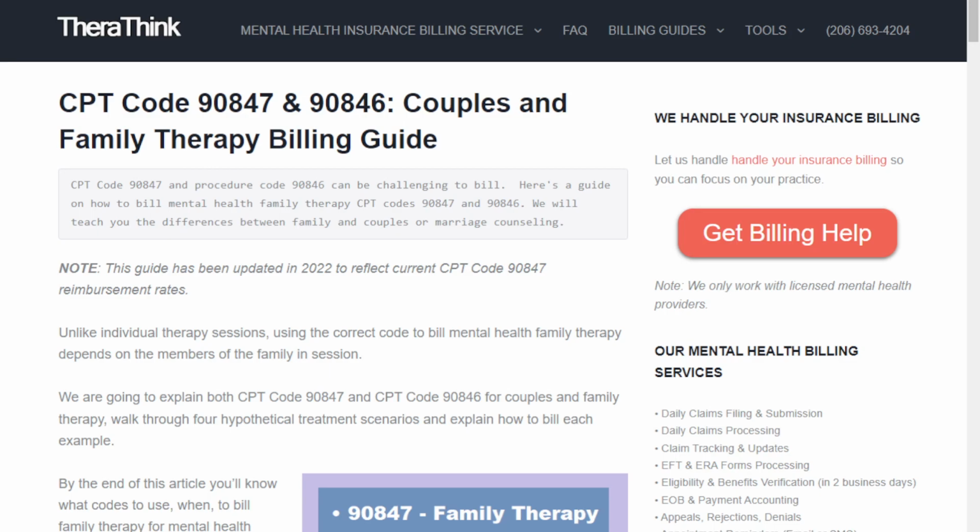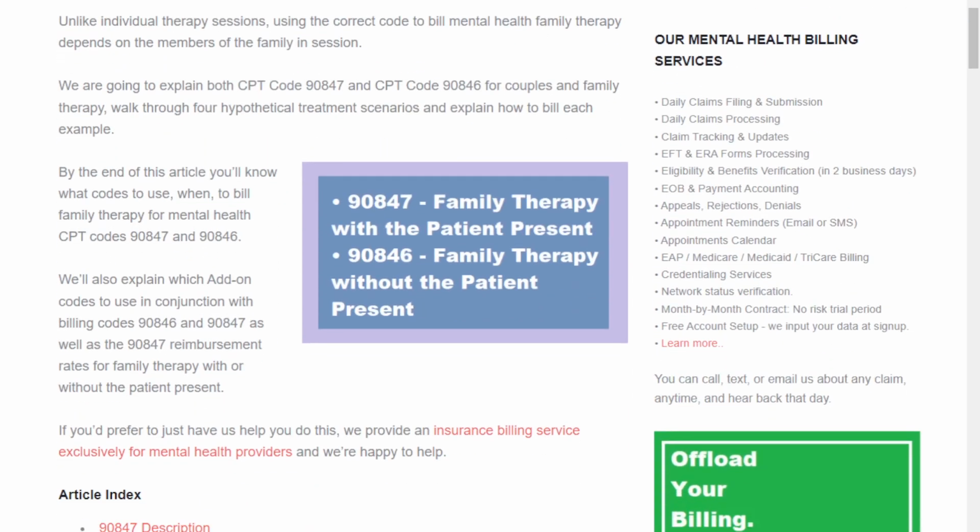If you need to do individual therapy with that client, you'll need to use 90834, 37, and do an individual therapy session with that partner under their own insurance coverage. They might be covered under the same plan, but it is worth noting that there are these distinctions. Okay, I hope that's clear.